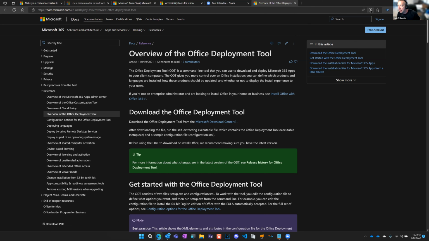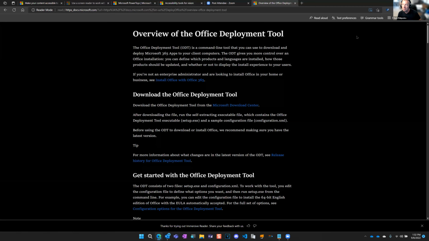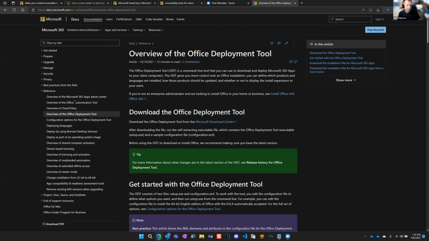So what I'm going to do here, let me click on this. I'm going to click on Immersive Reader up here at the top. Before I clicked on it, you saw all that. I'm going to click back out. Do you see the table of contents here on the left? Not yet, it's slow. Hold on a second. Still not up yet. Okay, there we go. Table of contents over here on the left.